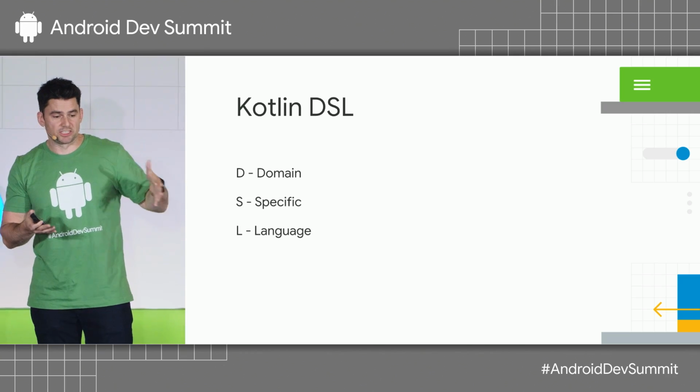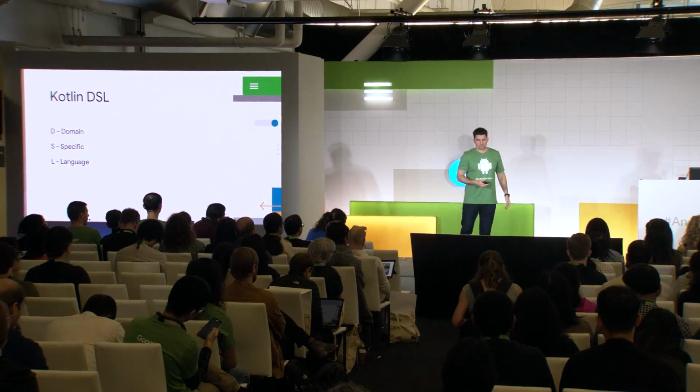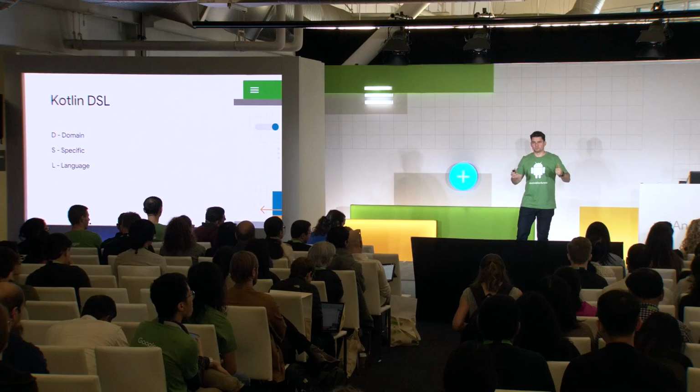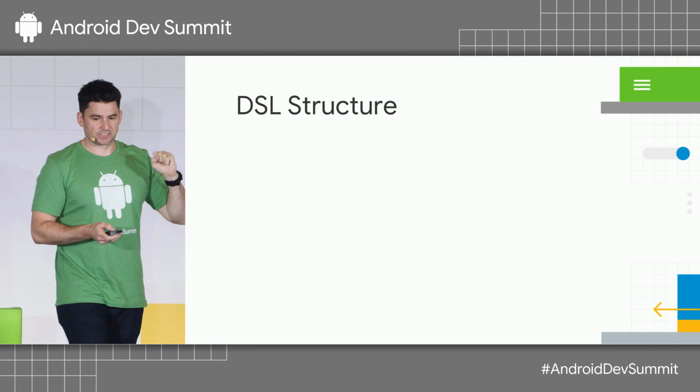And for SQL, the first keyword kind of indicates as a verb what you're going to do. Maybe you're going to select or you're going to update. The disadvantage here, as you probably know, is you have to put that as a string literal. So you have to pray and hope that you spelled everything right until runtime, and then maybe it fails and you have to hack through it and figure out what's going on. So with Kotlin DSL, it actually extracts that out of the string and puts it right in your code. So you can have type checking, you can have code hints, and all that good stuff that comes with your IDE.